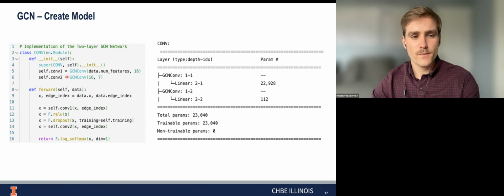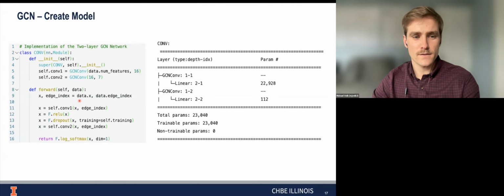And there are two layers here. So GCNConv takes the size of the number of features. This is pretty much always true for these GCNs or GNNs in general. And then we pass that to a second layer. And then all of the message passing logic happens in the forward portion.